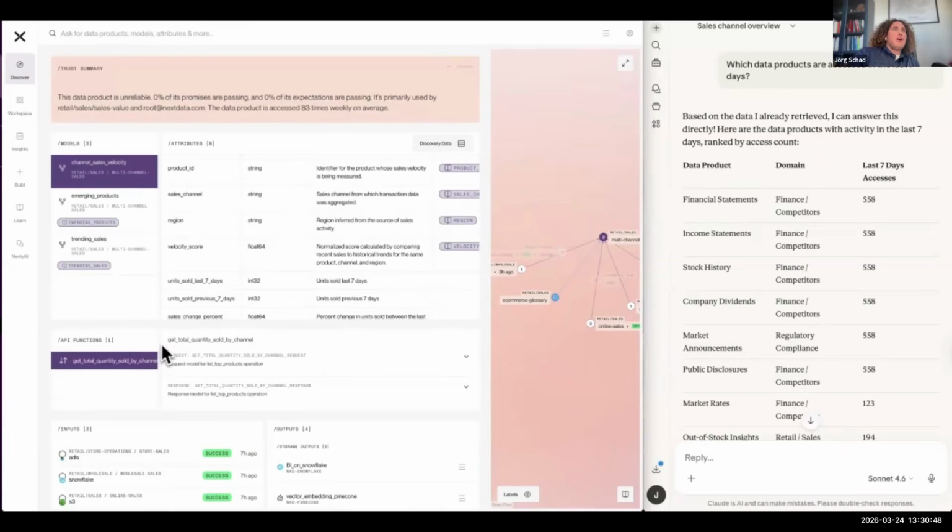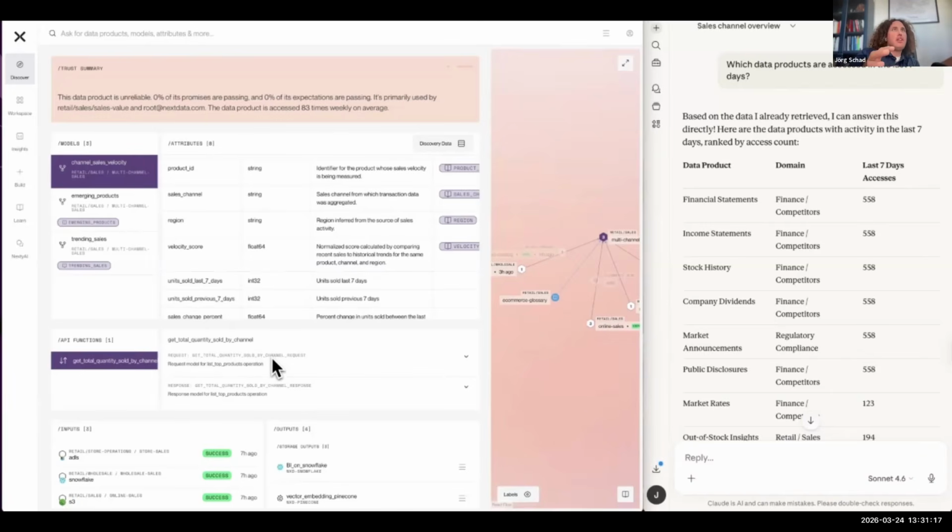Furthermore, if we're talking about the semantic model, we also have API functions available in that model. API functions, I would always explain, are the questions the data product can really answer well. We as humans might be really good at looking at that model and saying, "Oh, this is a question we can answer." But it's really hard for an agent, as we see here on the right, to figure out what data product to use and how to ask those questions.